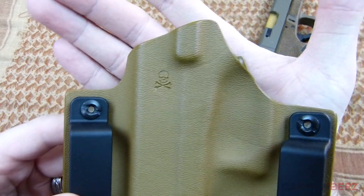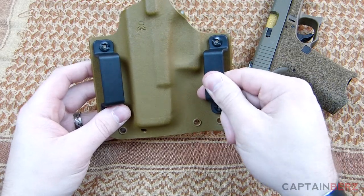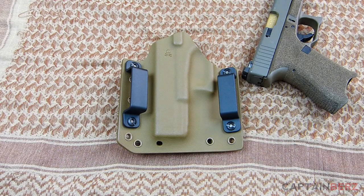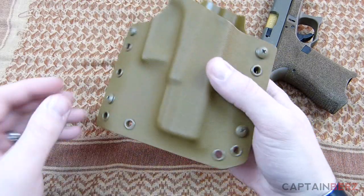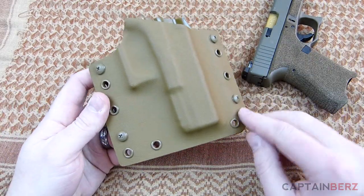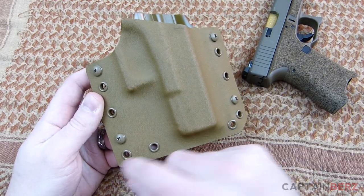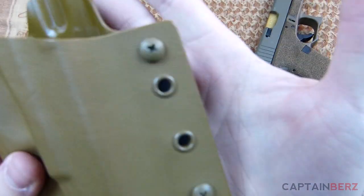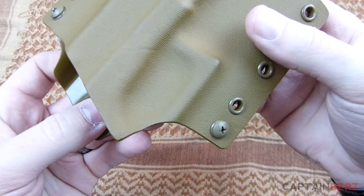On the back you can see the logo, and there's polymer hardware — this is not kydex hardware. He's using really good hardware for this holster. With some other companies, they use kydex hardware and depending on the thickness, it can break and you have a problem. You don't have that issue here. Also, the spacing around the outside is good — some holsters are spaced too close to the edge and can crack and break, leaving you with a useless holster. It's all coyote hardware throughout.